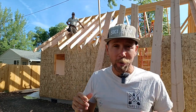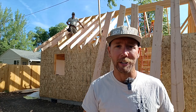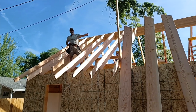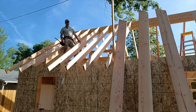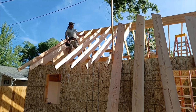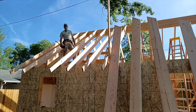Rolling out the roof on the back ADU right now with our 2x12s every 24 inches on center. Reese is up top: 'We've got our layout on our beam when we set it and we have our layout on our wall. We've pre-cut the rafters and they're going up really smooth — we should be done in about half an hour.' This is a cut-and-stack 9-and-12 pitch roof.